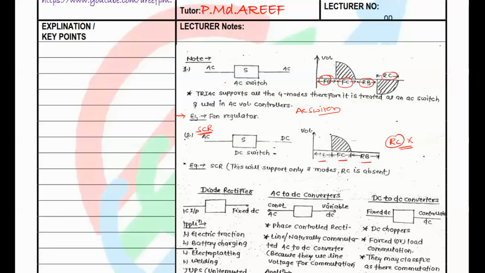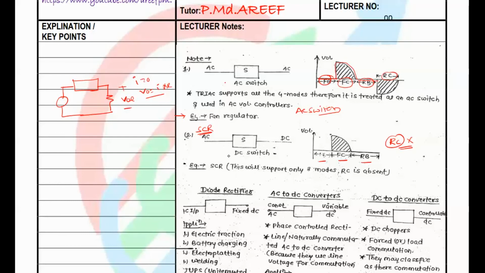Here you can observe VOL is the load voltage. Suppose here we have a converter, the supply is given, and here we have a load. The load voltage is nothing but VOL here. When the switch is in off state, in forward blocking state, the current is 0. So VOL is equal to I into R, for example. I is 0, so V naught is 0 here. That is why VOL is 0. Conduction means current starts flowing like this, and slowly increases up to this point. Reverse blocking means again the current is 0 like this.